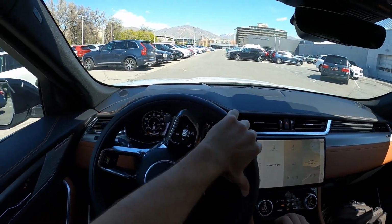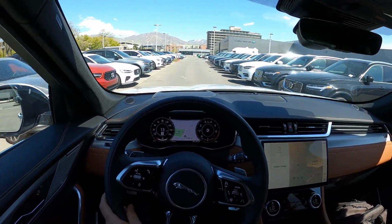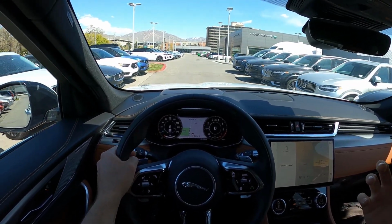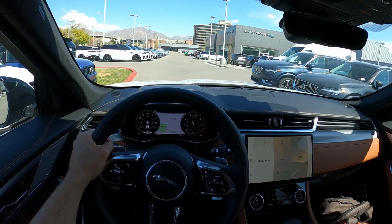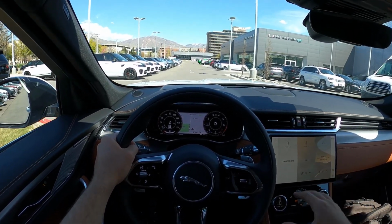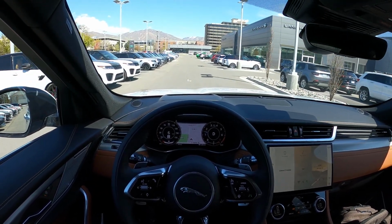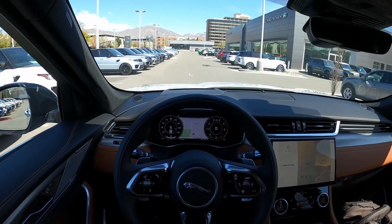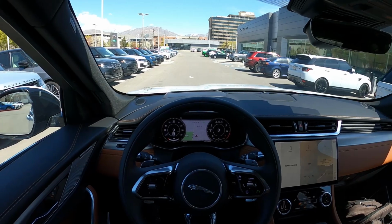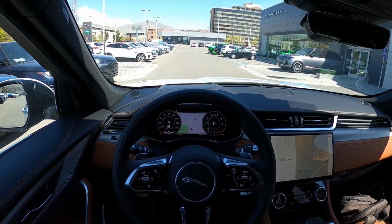And then in terms of the rest of the interior, the seats are very comfortable. I love the look of the seats, and it's just a really nice place to be. And as for the rest of the car from a driving experience, it drives fantastic. So here's what I have to say: if you're looking at the new F-Pace and you're wondering, should I go for this new F-Pace with the new powertrain? I'm going to say yes. I love the power delivery. It feels very linear, and it feels really quick as well. So yeah, the new F-Pace, two thumbs up for me.